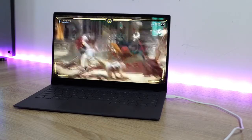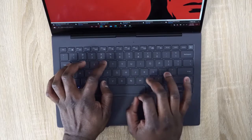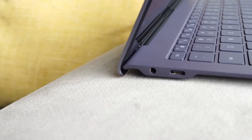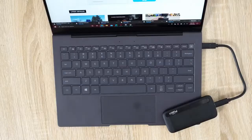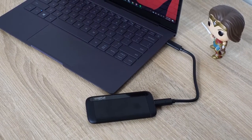In terms of hardware — I haven't spoken much about it, mostly just use-case scenarios — you've got a keyboard with backlit keys, not as bright as I'd like, but still good. The touchpad is really smooth. You've got a 10-finger touchscreen and two USB Type-C ports with a headphone jack. Those ports allow you to connect things like the controller I was using to play Stadia, or in this case the Crucial X8 — a portable hard drive I've been using that gives me really fast speeds, read and write around 1,050 megabits per second, able to transfer videos I'm editing or photos from here to my desktop, making it an easier process to transfer heavy workloads from one environment to another.